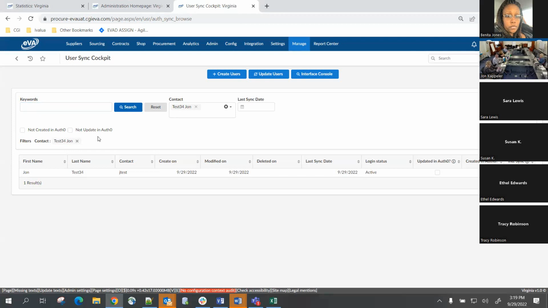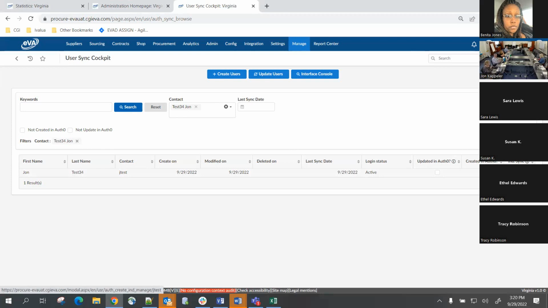So just one question on this. For login, do I have to have both boxes checked or just the created? Or being able to log in? Yep. So you just use created. Yeah, so basically, when it is created in Auth Zero, that's when the email fires from Auth Zero saying, go set your password. Here's your user. Go.